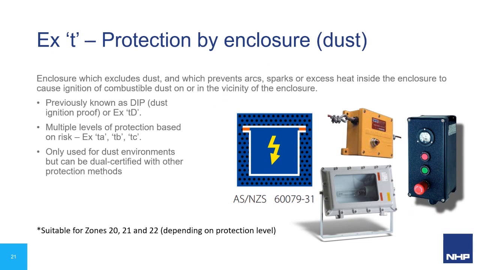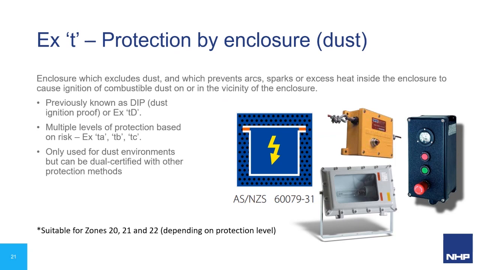Now, EXD, E, and N, the protection types that we discussed so far, are only useful for gas environments. For dust, we use EXT, which is protection by enclosure or exclusion. This method effectively just keeps the dust out, and they are often also specially designed so that dust layers can't form easily, and when they do, within certain limitations, they don't raise the surface temperature high enough to be a source of ignition. Dust protection has been known by various names over the years and has gone through several iterations with the updating of standards.